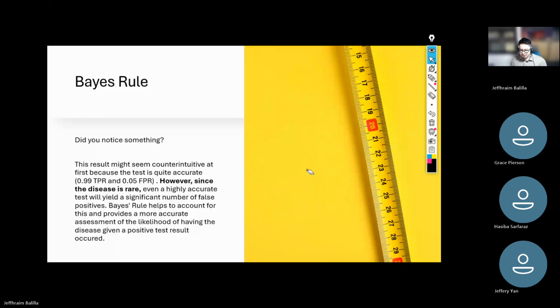It might require more examples, but due to lack of time, maybe we should consider it during labs. But Bayes' rule is one of the monumental things that was developed in the 18th century, and even until now, after several hundreds of years, it's still being used in machine learning and in so many fields. Imagine one person was able to develop this concept. Really a genius.